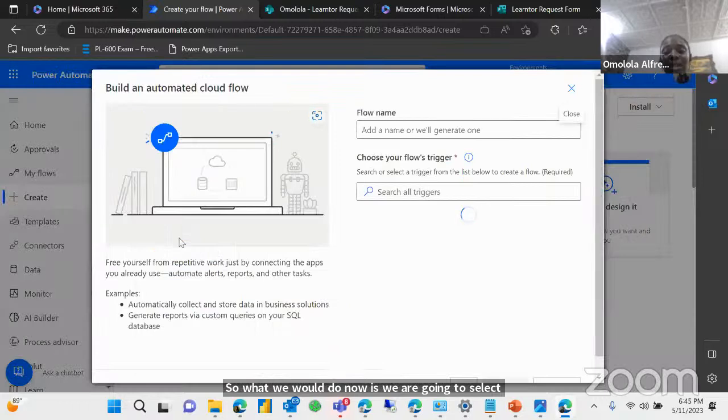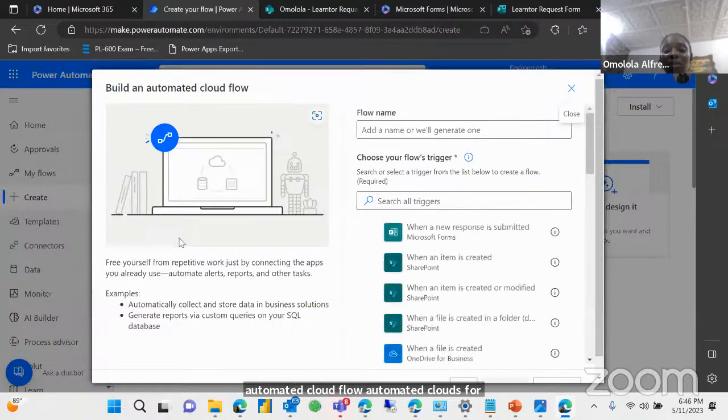Anytime you're automating a process, we have triggers and we have actions. Triggers are what starts your flow. I know that it has been explained to us, but it's for the people who are just joining this session for the first time. So triggers start your flow. Actions are the other steps that happen once your flow is triggered. So automated cloud flow is how your flow will be triggered. There are so many types of flows, so many things that can trigger your flow.